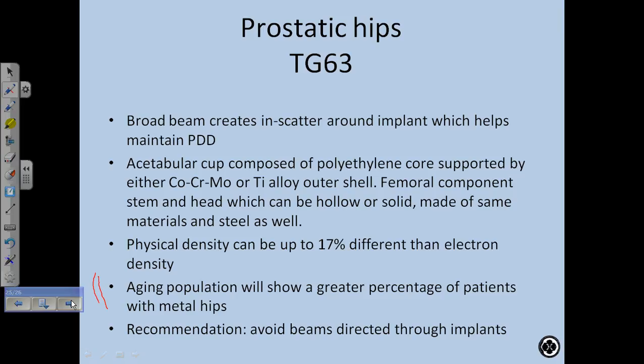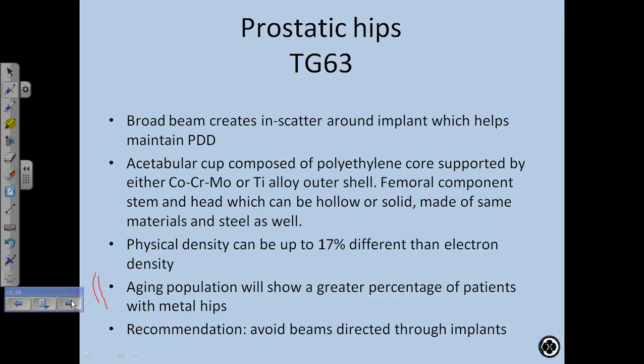If the doctor wants to do a four-field, I would say, let's look at a four-field with obliques instead of two laterals and an AP/PA. Let's look at obliques and see what that looks like. Usually with obliques, given the thickness you're going through, the distribution is such that you end up with little corners that go down into the rectum, so they usually give a little bit more rectal dose. So that's something to consider.